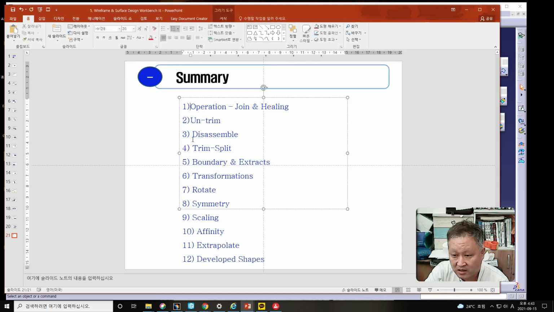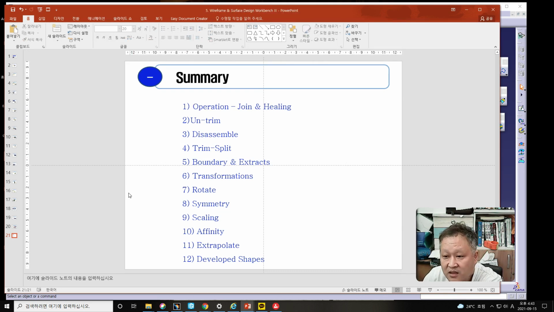Today, in this case, this is a summary of the study that I'm making, the explanation of symmetry, split, boundary and extract, operation, joining, scaling, untrim, transformations, rotate, symmetry, scaling, affinity, extrapolate, developed shapes, and so on.